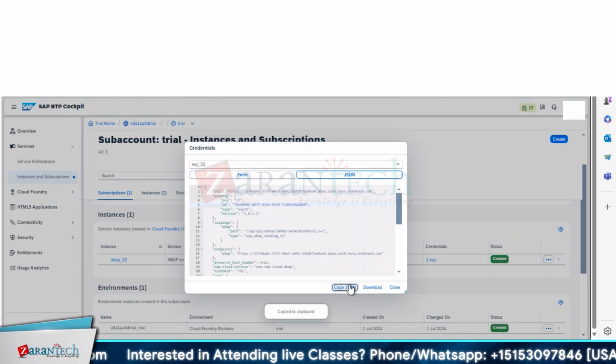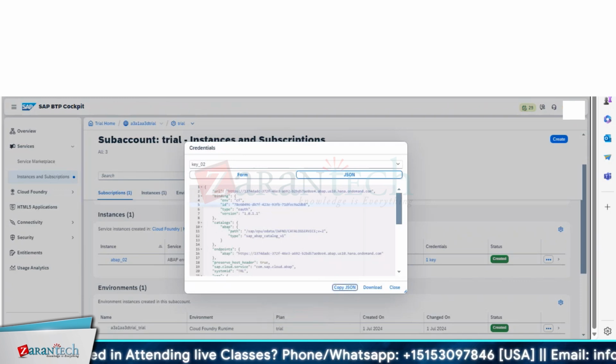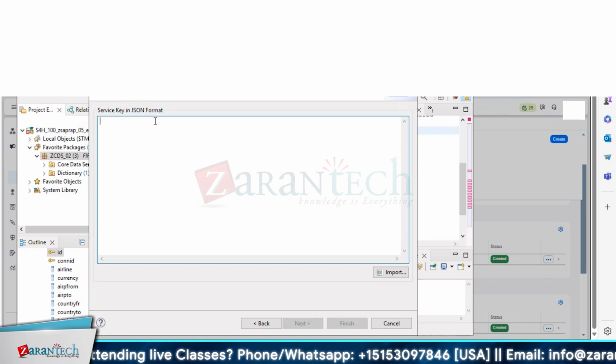Control A, Control C. Okay, if you click on copy JSON also.